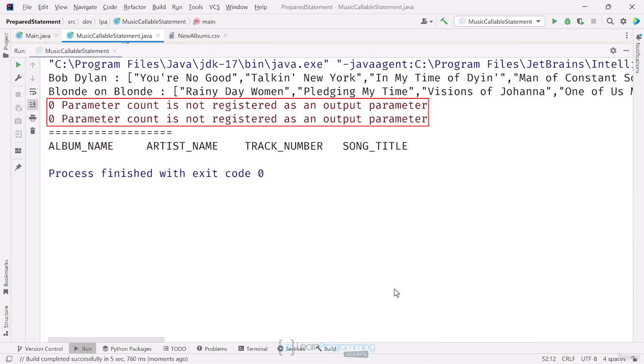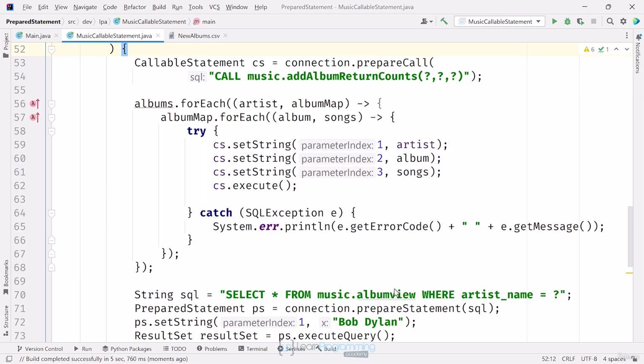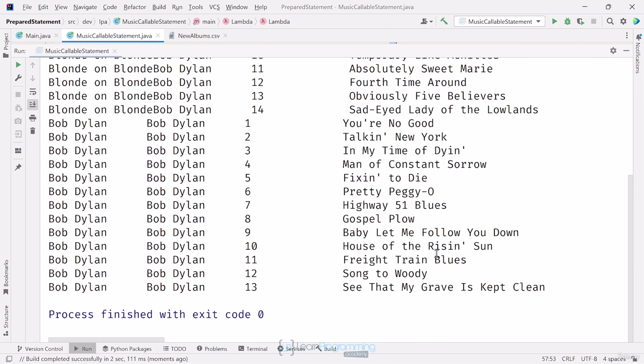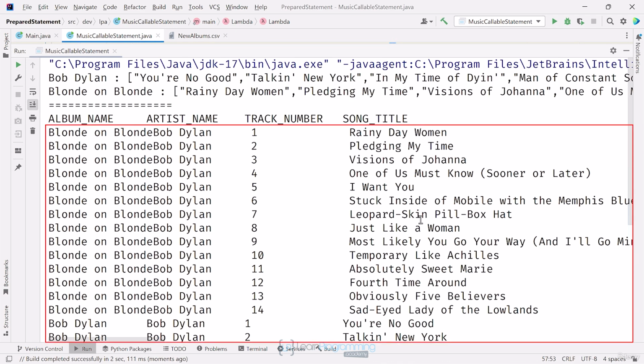This time, I get an error for each attempt that the parameter named count is not registered as an output parameter. There are a couple of problems here actually. First, I need another question mark as a parameter placeholder in the call to this stored procedure. So I'll quickly add that, and I'll try running this again. And now this works and data gets added.